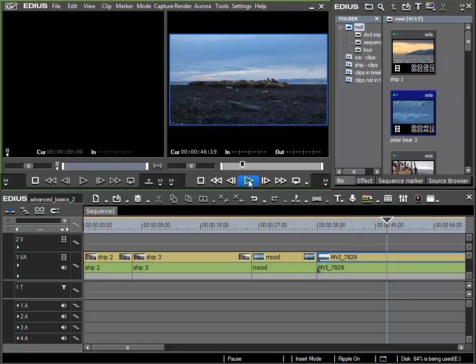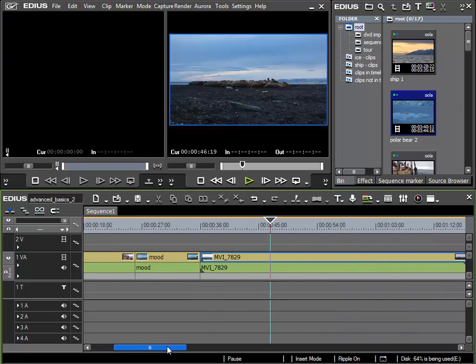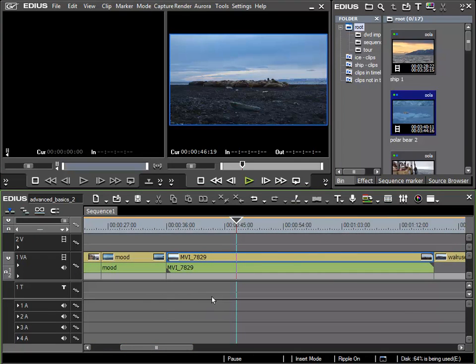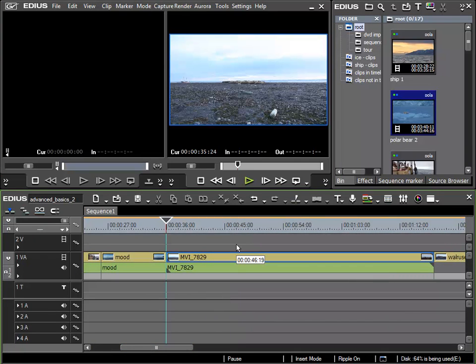A few things strike me when looking at this clip. To start with, it's too long. Also, at the beginning of the clip, we see an issue with the brightness, which I don't want. And we also have a problem where the zoom at the beginning is unstable. And so, I would like the clip to start later.